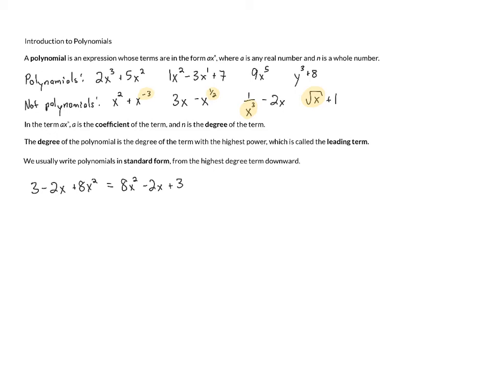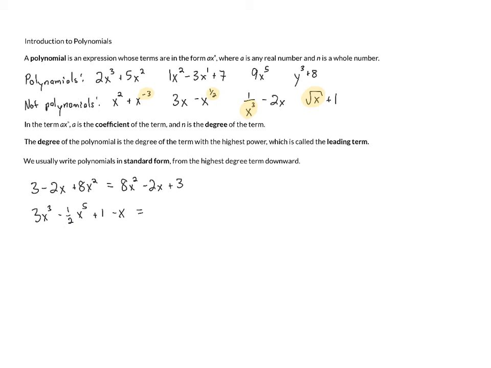Let's do another one. Let's look at 3x cubed minus 1/2 x to the 5th plus 1 minus x. Now, some of you might be thinking that this isn't a polynomial because there's a fraction. However, that fraction is the coefficient of a term, not the exponent. We're allowed to have fractions as coefficients. We can also have decimals as coefficients. The coefficient can be any number. It's just the exponent that has to be a whole number.